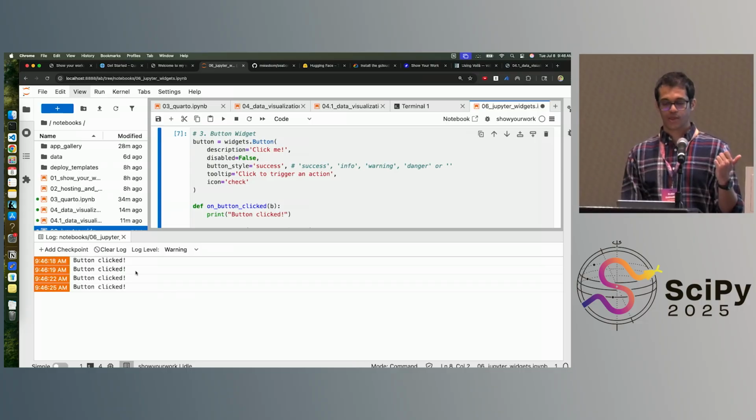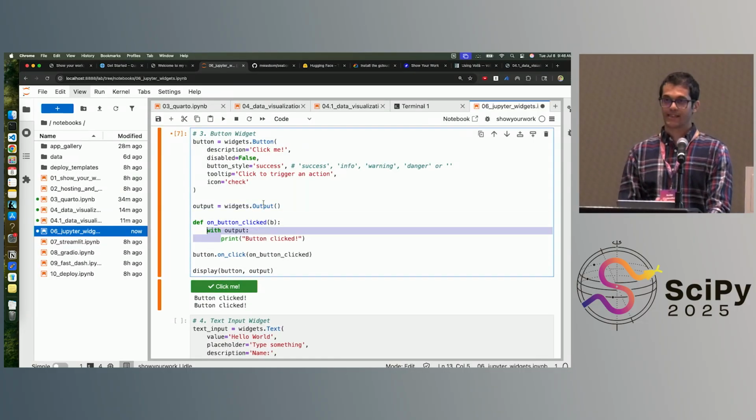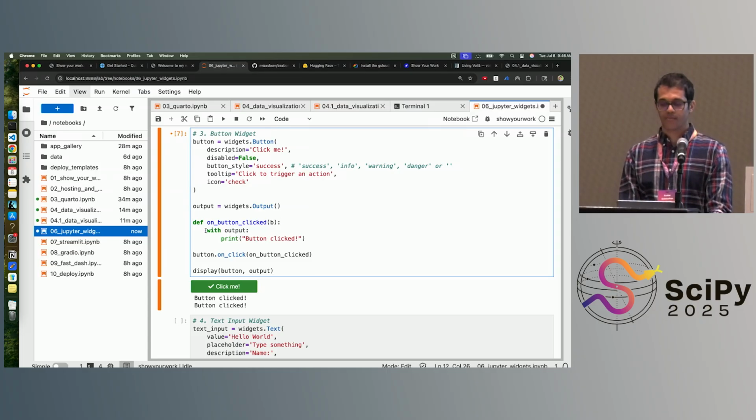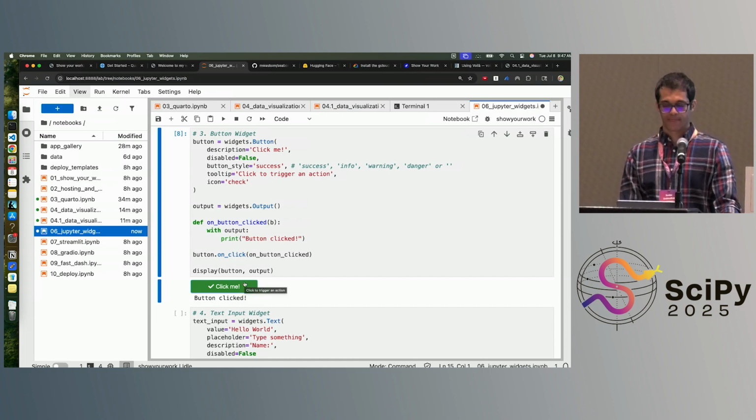And because we don't want it to go there and instead be displayed here in line, that's why we need to define an output component and then explicitly say that, hey, use this output component to do this. And then this could be matplotlib plot, Seaborn, Plotly, anything else, pandas data frames, and we could all just display those components here, and they'll get shown once we click this button. That's what's really happening here.